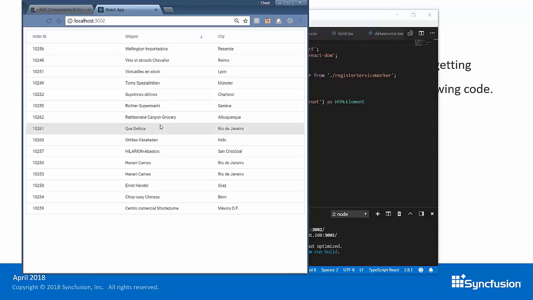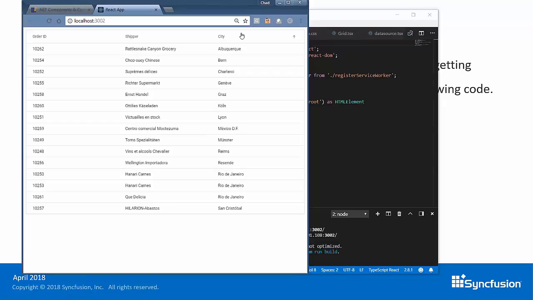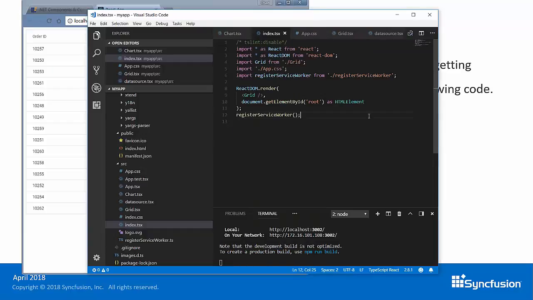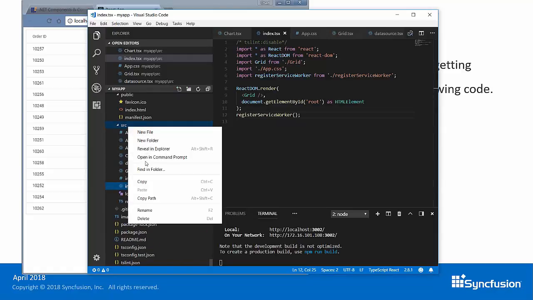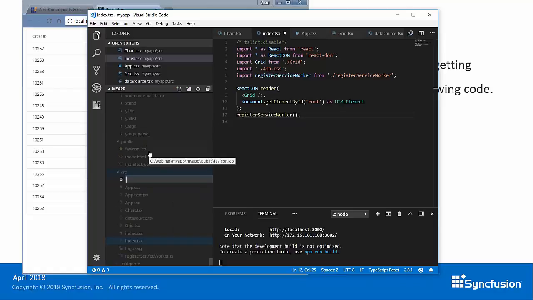So there we go. So again, that's easy. Not a whole lot of work going on with that. At my level, not a whole lot of work. Okay, so perfect. Now, that's a grid control. So what about a schedule? Let's add a schedule to this. And with the schedule, we're going to add a couple more things to this.